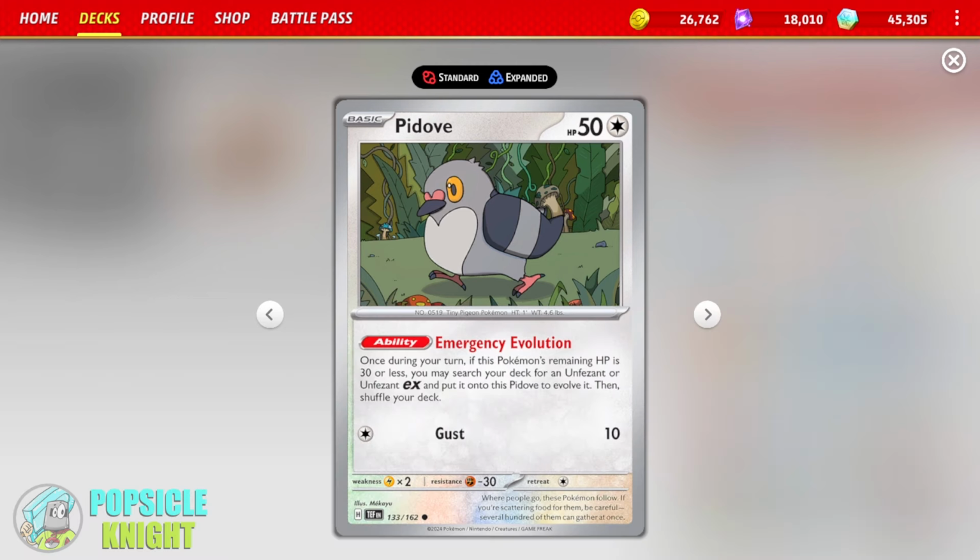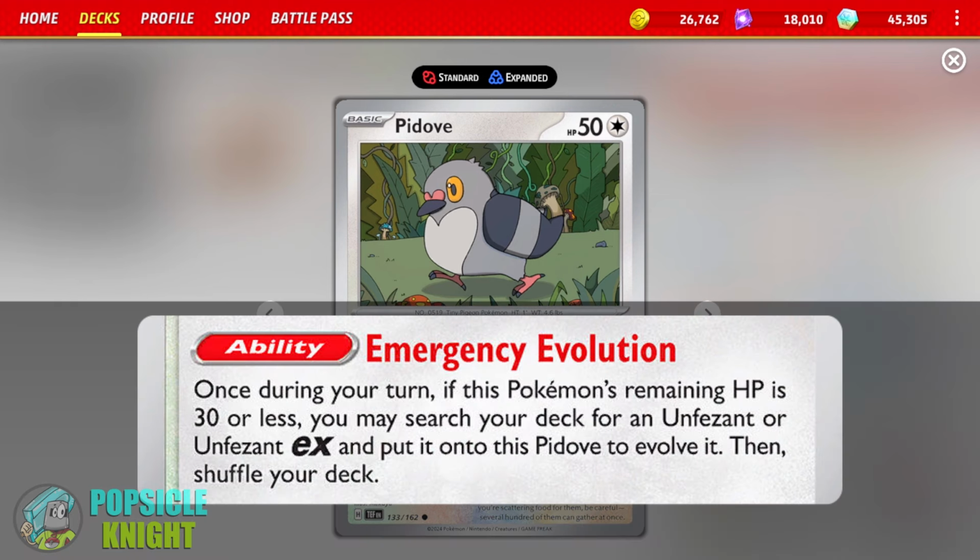This ability pretty much breaks the game's rules of evolution because you can technically evolve this Pidove into its Stage 2 even during the turn you put it into play, and you don't need any Rare Candies in this deck. So ideally, you may wish to go second with this build, so you can start attacking with Unfezant as early as your first turn going second. The text on its ability does mention Unfezant EX, but as of right now, we don't have one in the game, so hopefully when it comes out, it will be awesome.